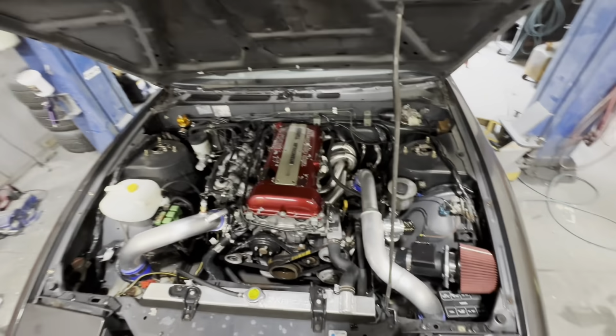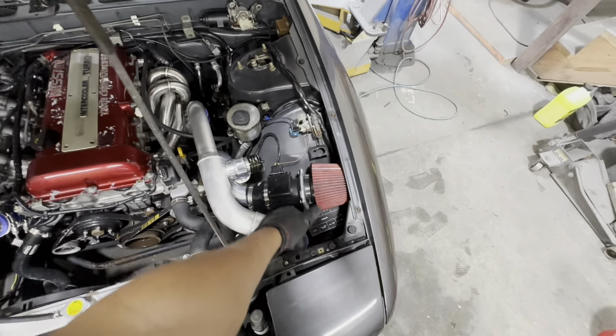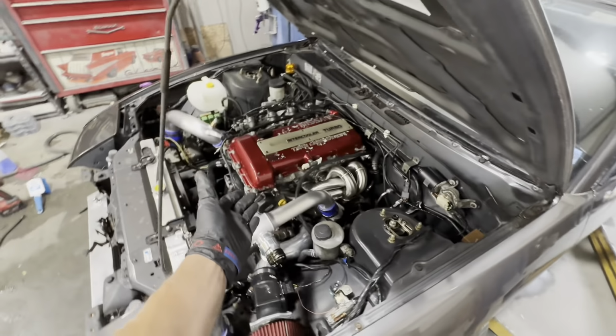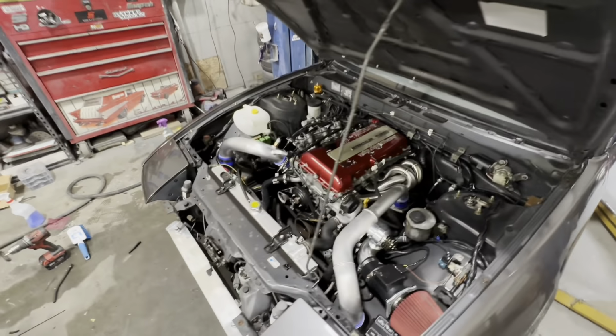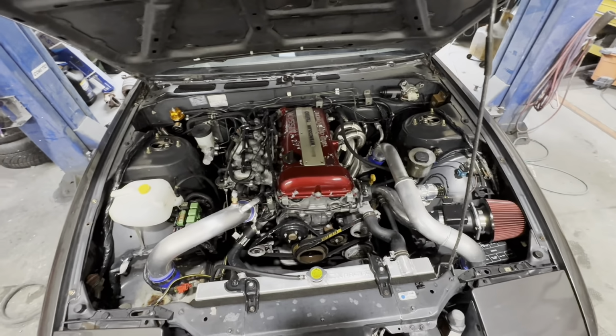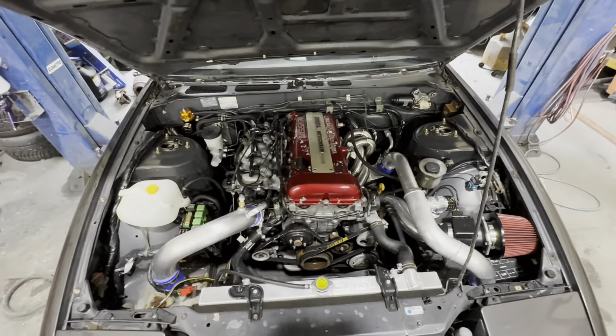We got some of the vacuum lines ran. We got some stuff cleaned up. Of course, we got the Z32 MAF fully wired in. I just sent the ground right there. We still, of course, need to redo the valve cover. I'm leaning towards wrinkle black. The car is a darker color, so I think a darker valve cover will set it off.